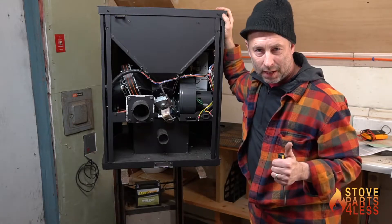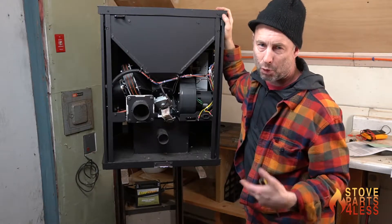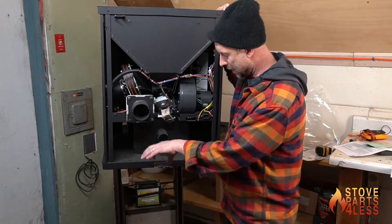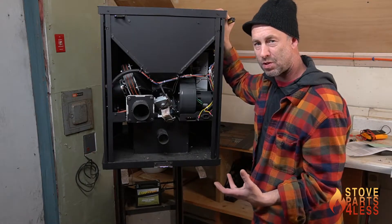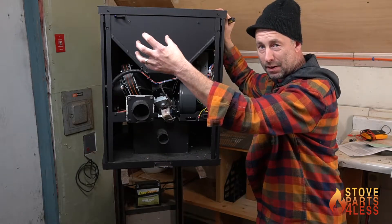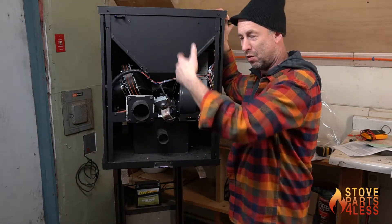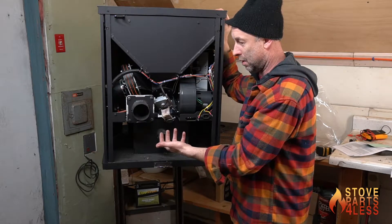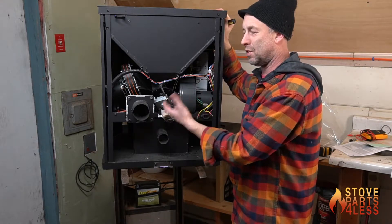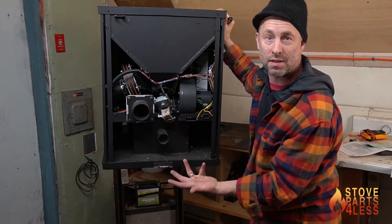When this stove is installed and you want to use an outside air kit, this stove uses what's called an air dump or an air mix — it's not a true sealed system. The air from the outside will connect onto here. If the stove is installed with the vent coming straight out and not enough vertical rise, the stove will have issues on power failure. With vertical rise, heat will naturally draw out, but with a direct vent system, people often assume it's a sealed system — it is not.